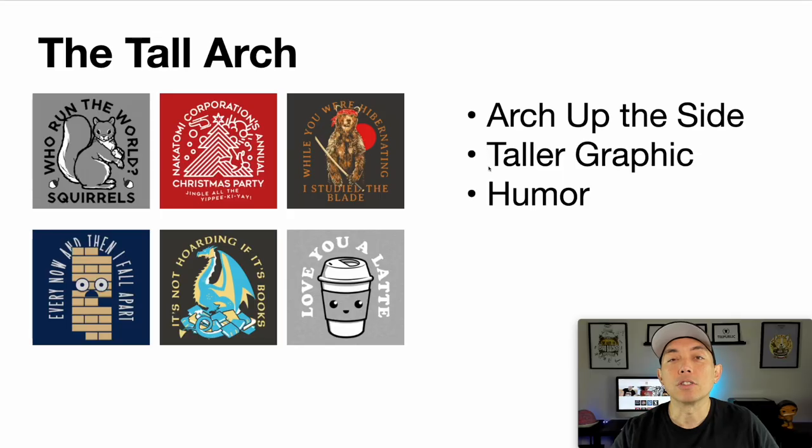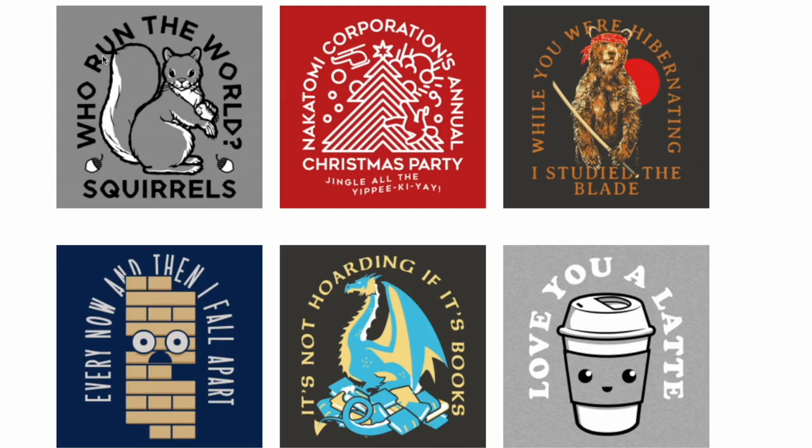Number four is this tall arc. So unlike just the little arc like a rainbow, this one kind of has a straight line, almost like a pill, like half of a pill, those long pills, straight here and then an arc and then straight down. I haven't taught how to do this. I'll probably do a video on how to do this in Affinity Designer and other places, but you can see all of these kind of have a tall arc, right?